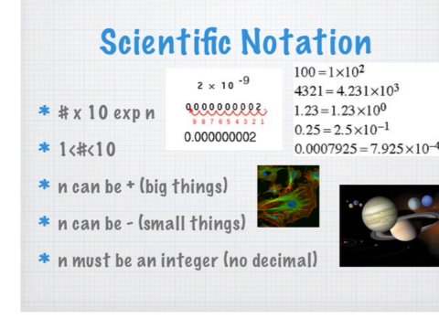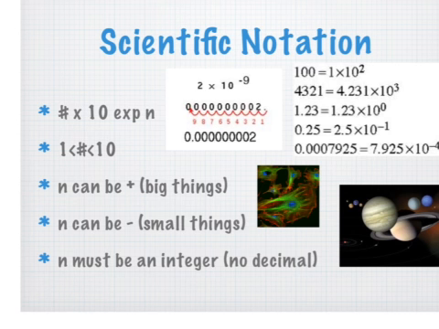100, when we put that into scientific notation, we move the decimal place 2, so we end up with 1 times 10 to the second. Similarly, some of you may know this as swinging the decimal. So if we swing the decimal 3 places here to get our number between 1 and 10, we would then make that power of 10, 3.